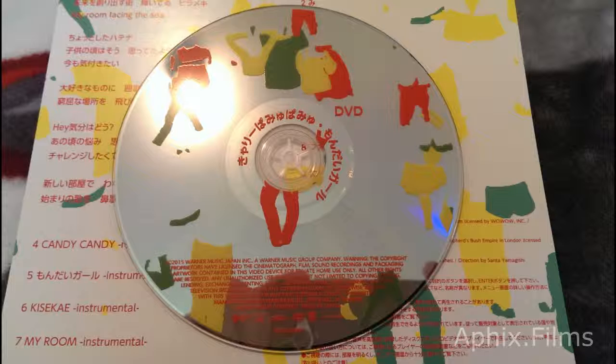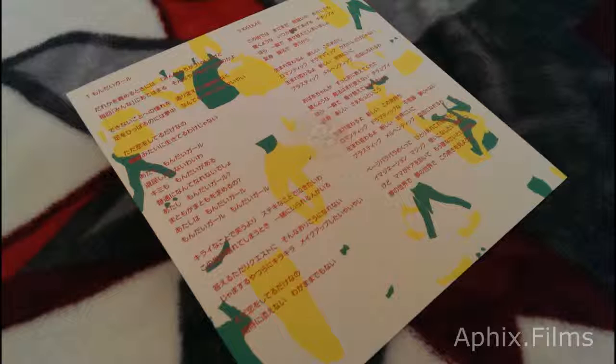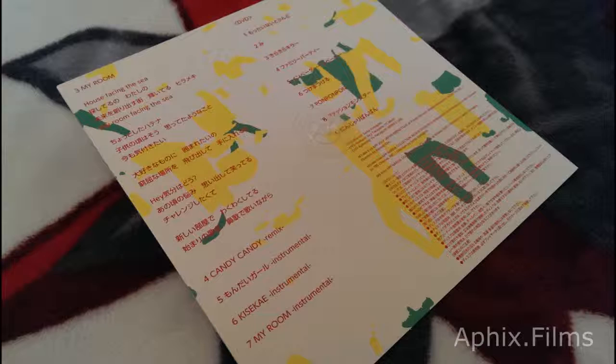I didn't know that, so with thanks to their information we're gonna clear that up and present both in these fly-through videos for Moandai Girl. There's a DVD printing right there, and there's the card where you place the CD and DVD — it's got that vinyl type packaging. Shouts to those users. I don't know why it wasn't listed at CDJ; they didn't say anything about different kinds of posters.